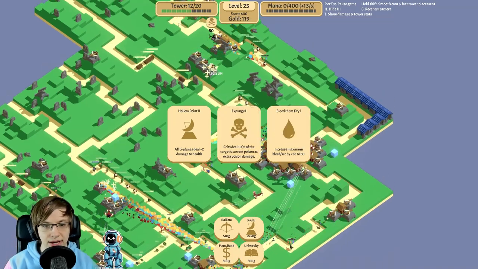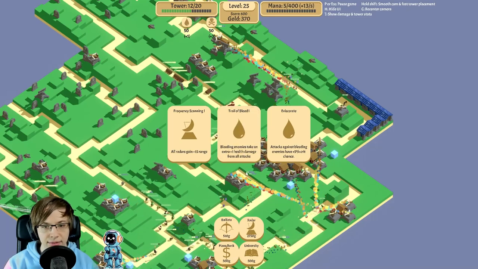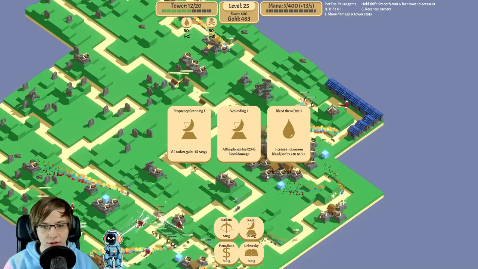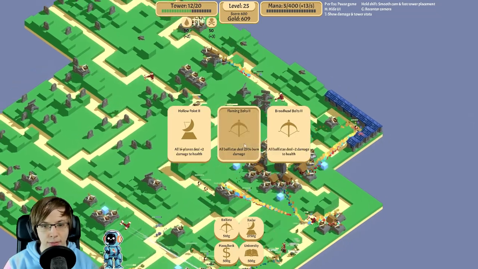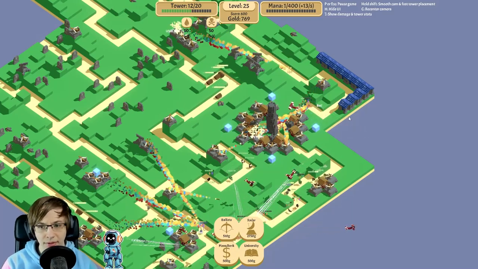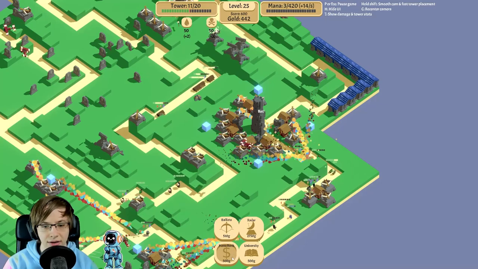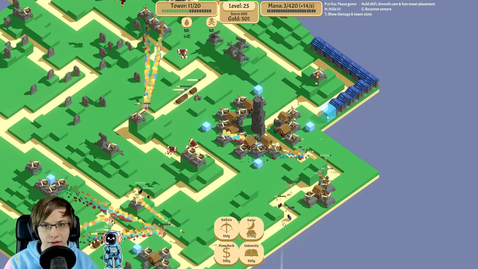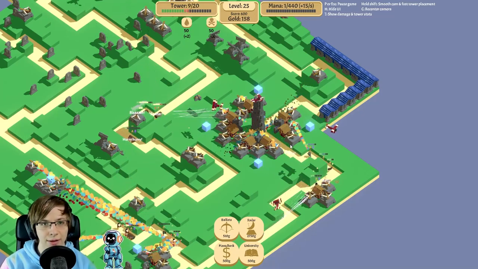Increase maximum bleed. Yeah, we'll increase maximum bleed. Bleeding enemies take 1 extra health damage. All biplanes do bleed damage. All ballistas do burn damage. Okay, maybe. That was a lot of stuff to get from... Oh, we're at only 12 health here. I think we're dead. Maybe. I'm trying to crank up the mana production here.